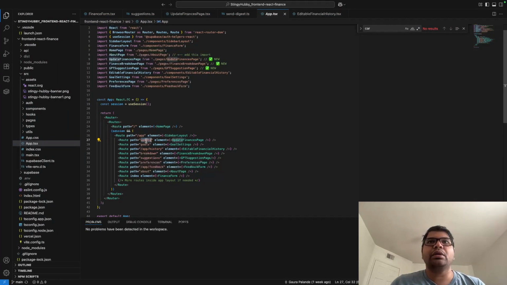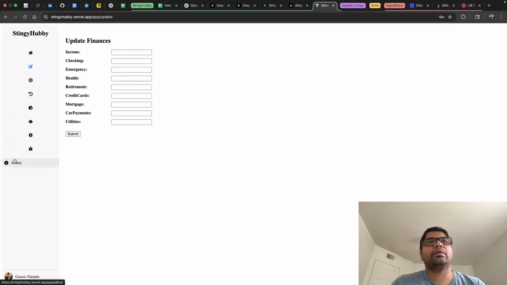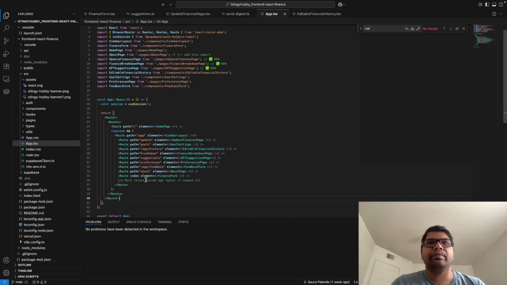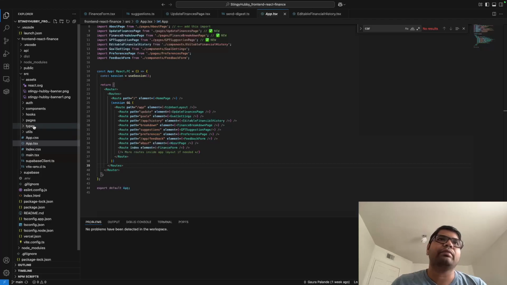Update is here, goals are here, we have history, expense breakdown, suggestions, preferences and feedback, and the about page. All the pages that you see on the sidebar are visible in this one. Then we export the app. So that is the app component that we have.